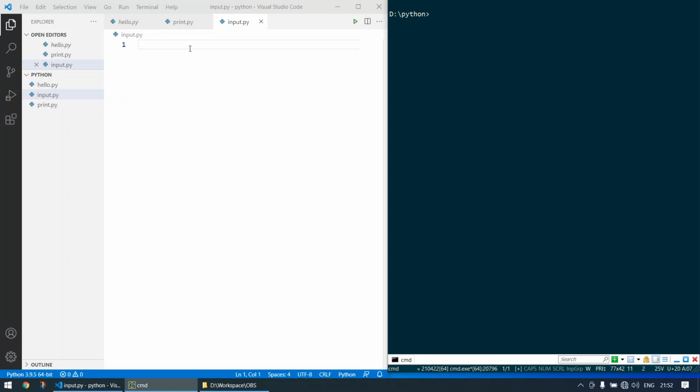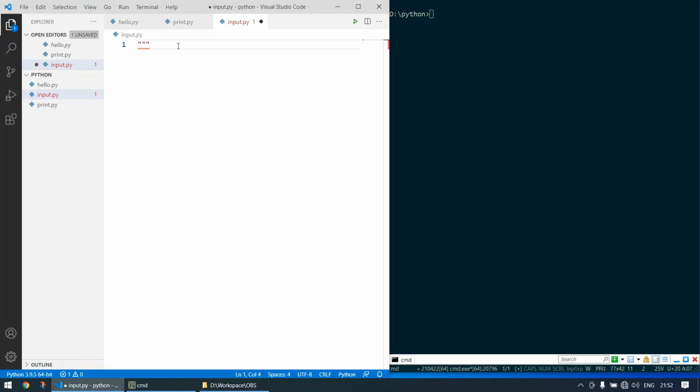In Python, there are two major ways. Let me see. So we have Python input methods, and the input methods are two.